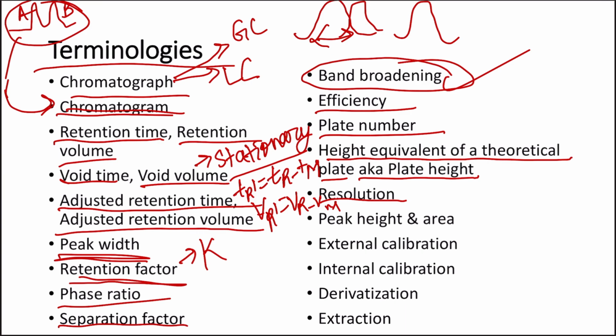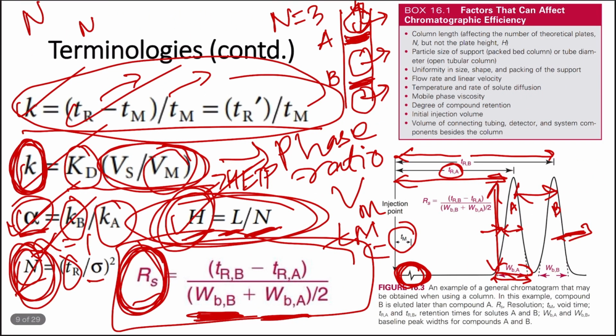Okay, now coming to the next thing, that is the peak height and the area. Height is basically the length of the peak, and at half height, as I have already mentioned, we can measure the width also, and the area of the peak. So this entire thing is the area under the peak. This area of the peak is the representation of the amount of a particular component which is being detected by the detector of the chromatographic system.